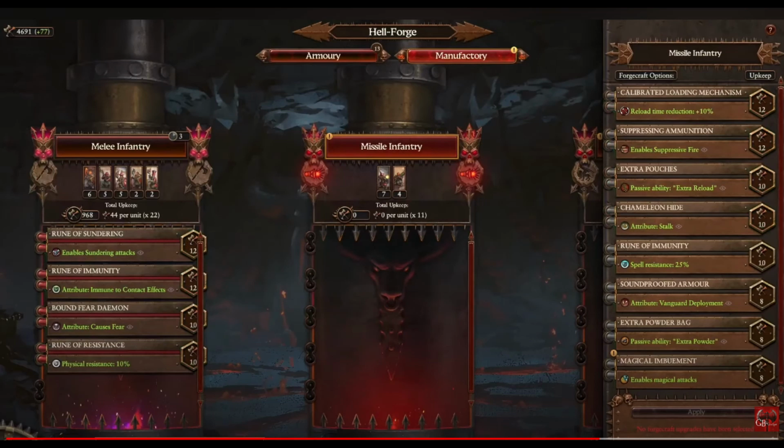So here we are with the missile infantry. This one's a little bit less blurry, thankfully, but we got reload time reduction. Like I said, depends on how good it is. Suppressive fire. That's good. I think we've all used rattling, so I don't think we need to talk about that. Extra reload increases the amount of ammo you get. So it's kind of like extra powder, as you can see down there. So I don't know exactly.